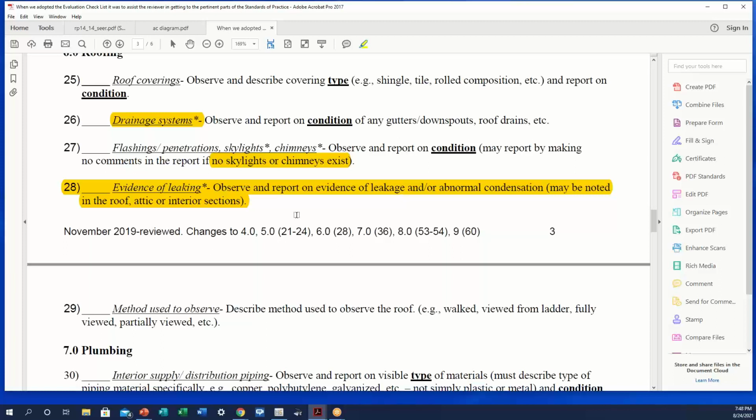I just did a roof inspection and there were stains all over this building inside. And when I went on the roof, it was like a brand new roof. I said, well, these stains are all old. Ooh, you're taking a chance. Well, I don't know. If I can't tell the roof's leaking freshly and it's been raining 9 days in a row, there's no signs of any. So you have to report on evidence of leakage, everybody. There's a water stain in the living room. There's an old stain on the porch. That's what it's telling you there.